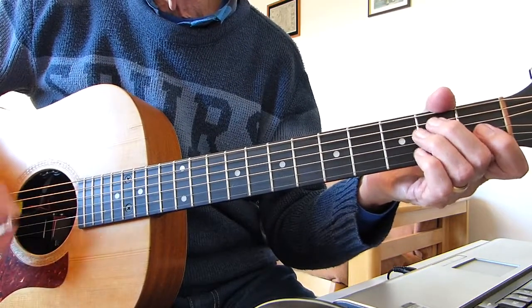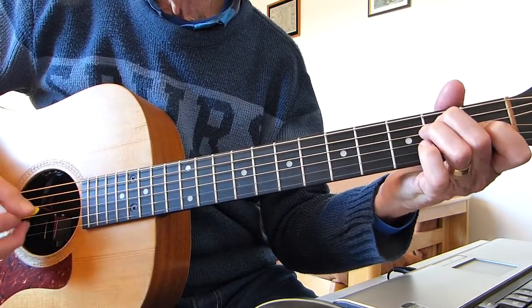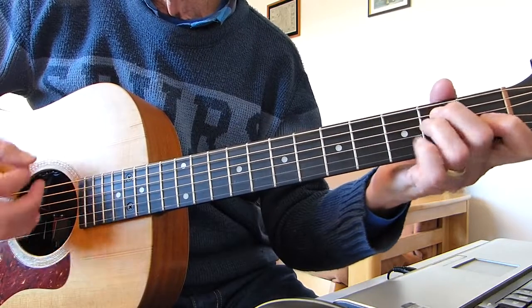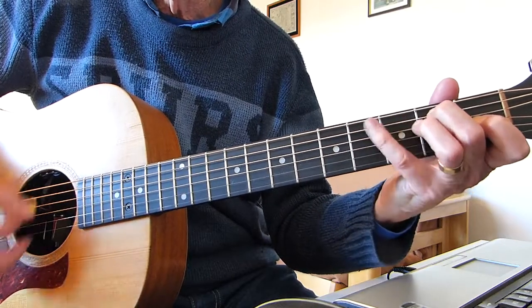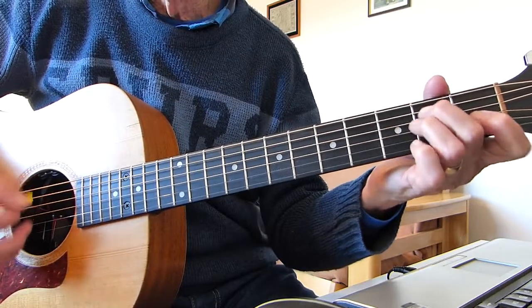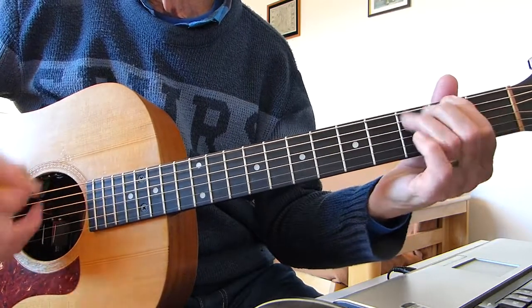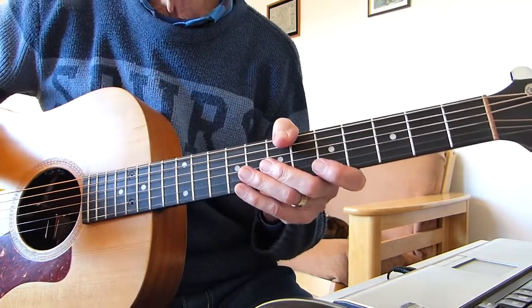Just before I play the riff, you'll notice there's a slight upstroke. You do a quick upstroke. It's quite difficult to show you that bit, but I'll slow it right down for you. So you do that 4 times as an intro, and then it comes in with the verse.